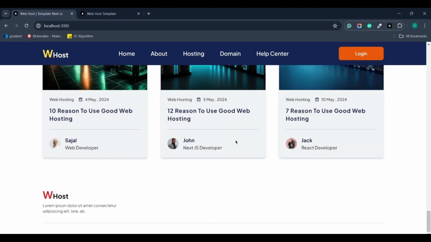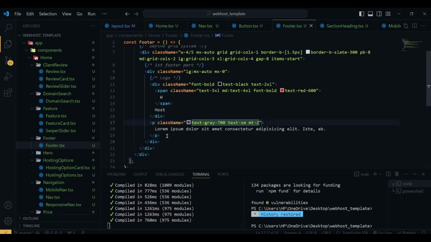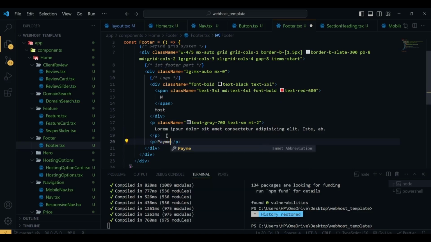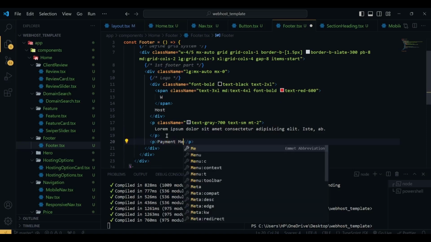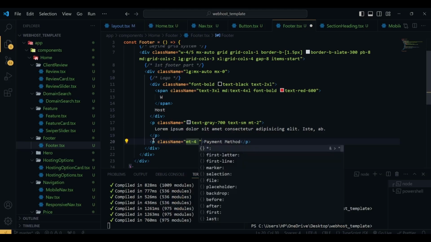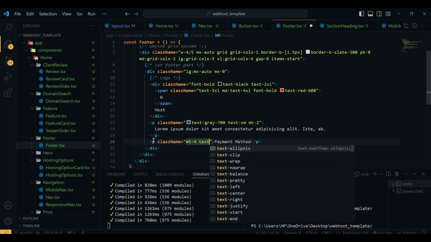Next we have this payment method. So after this p tag we have another p with the text payment method. So this p has a class name of margin top will be 4, text will be lg.